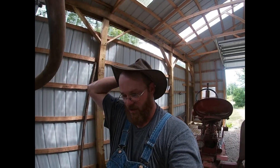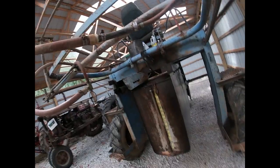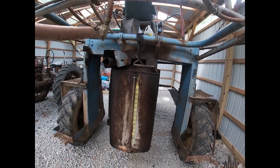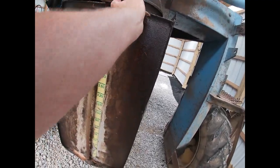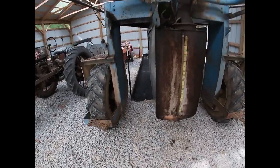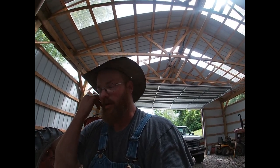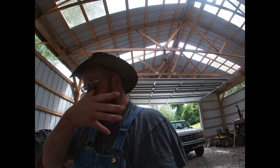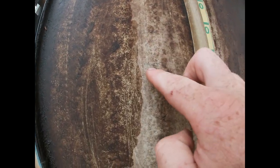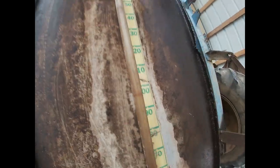Anyway, the chemical tank here, spray tank, whatever you want to call it, I don't 100% know its origins, but it came to them unmarked. It didn't have this label on it right here where it tells you how many gallons it is. Okay, it's a 200-gallon tank. So my grandfather, my mom's dad, measured this thing. Now this predates Google, I'm pretty sure. He was a math wizard anyway. There's just no other way to explain the man. He was a math wizard, and largely unschooled. So anyway, he figured out how to do it. I hope the camera's going to pick it up, but you can see there's a mark, and a mark, and a mark, and a mark.